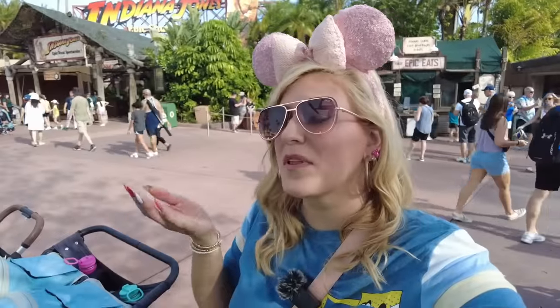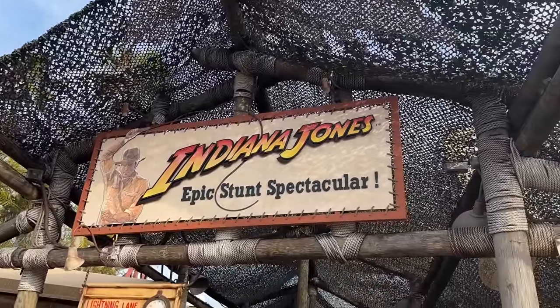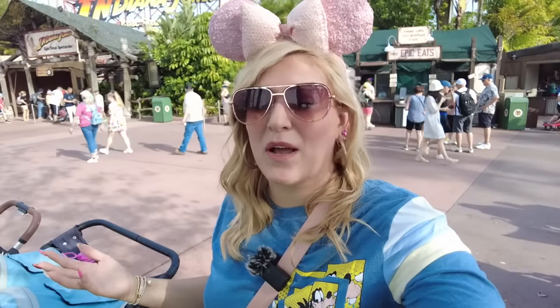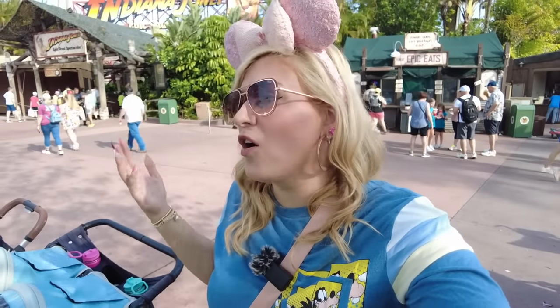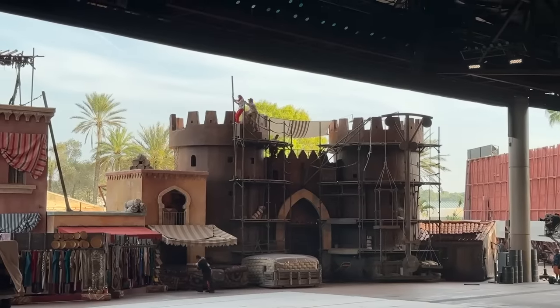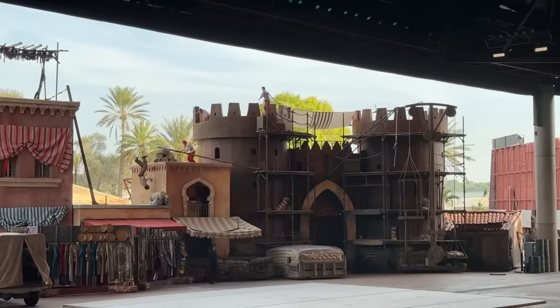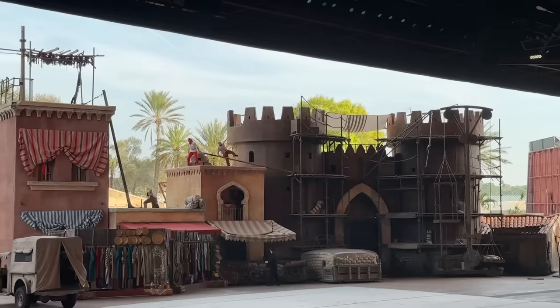So who wins? In a fight between Elsa and Dr. Jones, who's winning? Ultimately, for me, nostalgia wins this one. I remember seeing Indiana Jones Epic Stunt Spectacular from my very first visits as a kid to MGM Studios, to being a cast member when I worked here and used to come watch it with friends, all the way up until recent visits. I just love this show, and it's one of the few things in this park — that's very heavy on thrill rides — that your whole family will enjoy.